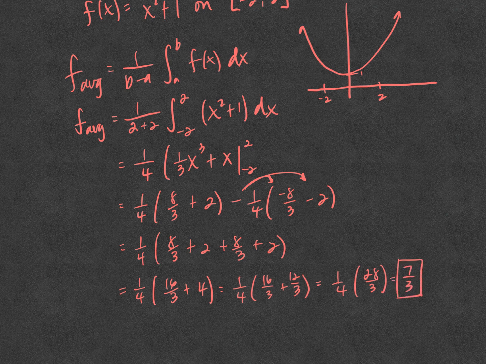So the average value of that function is 7/3, which is a little more than 2. So the average value of the function, if we were to look at it pictorially, is about here. Well, not quite that high, but it's a little more than 2. Let's bring it down a little bit. So that's the average value of the function. Because it's a function and we don't have discrete numbers, we don't have set numbers that we can add, the integral allows us to find the average value of the function.